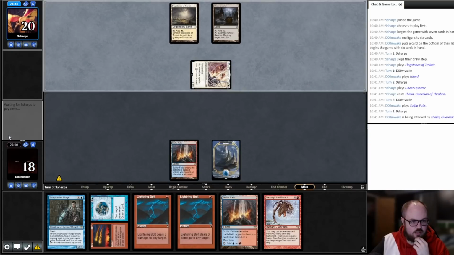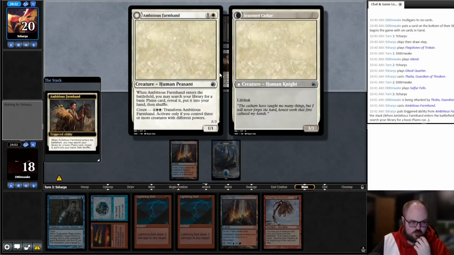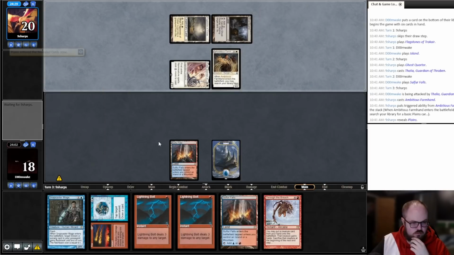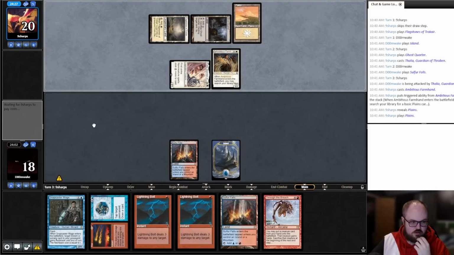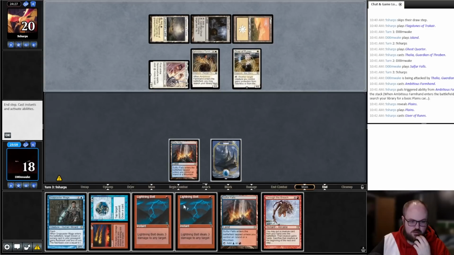So I would really not like Thalia to be in play. Ambitious Farmhand. Okay, I could time lock myself just to fire both of those. I don't know if that's good. Just like not play the Bolt here. Okay, new plan. Bolt the Giver, untap, fire the other 2.